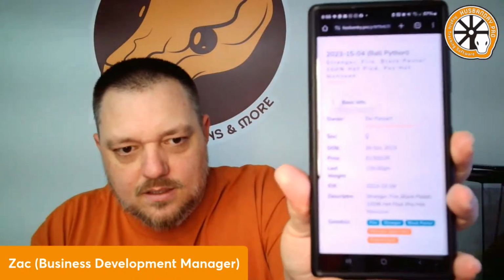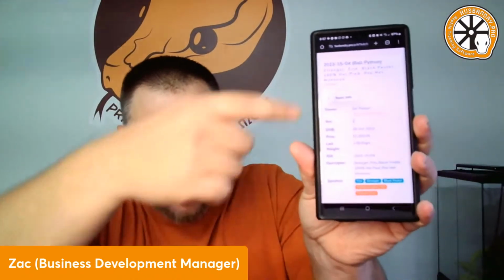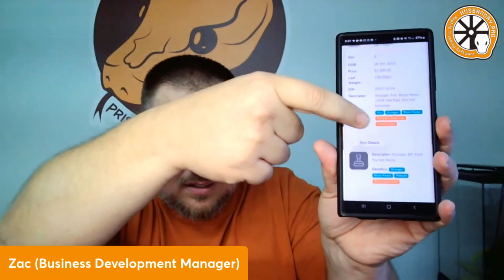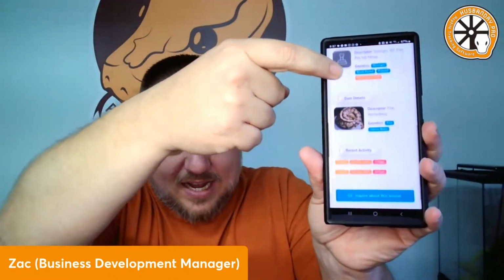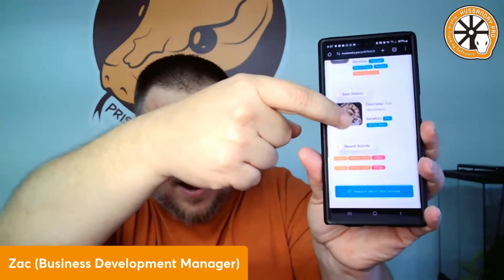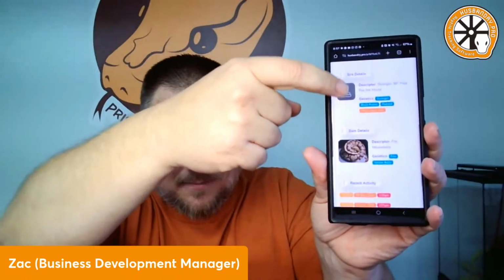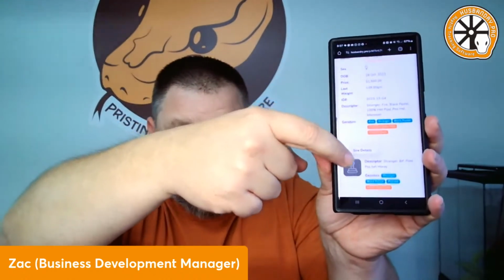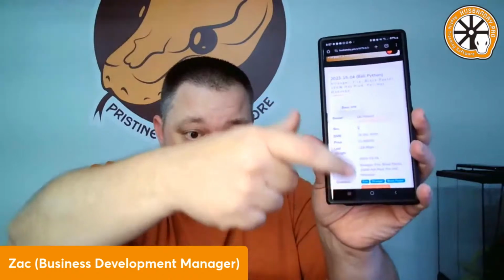Well, my screen's inverted, so you can't read it, but it shows up all the information on there. You got pictures. You can see that I'm slacking and I don't have pictures of all the animals in here. I found an animal with a picture. Me, I'm fancy. So if you've got the pictures, they'll show up. And again, you can turn all this off so they don't see all this.